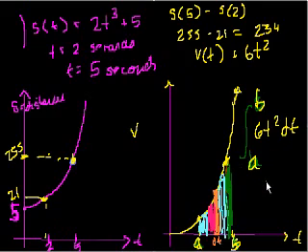So in this case, the antiderivative of this is 2t to the third, and we evaluate it at B, and we evaluate it at A. Or let me stick to the old numbers. We evaluate it at 5, and we evaluate it at 2. So if you evaluate it at 5, that's 250, and if you evaluate it at 2, that's 16. So you're doing the exact same thing we did here when we actually had this graph.